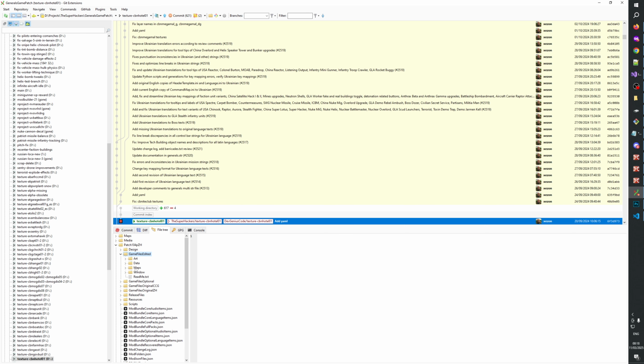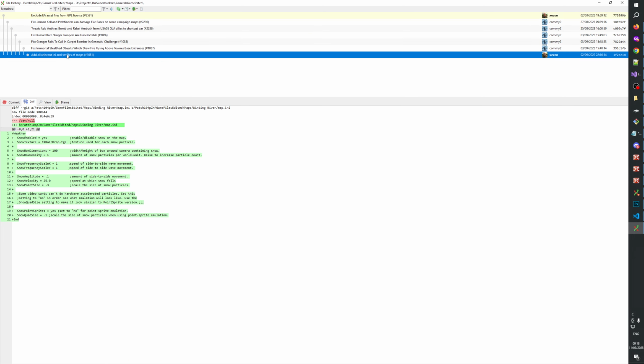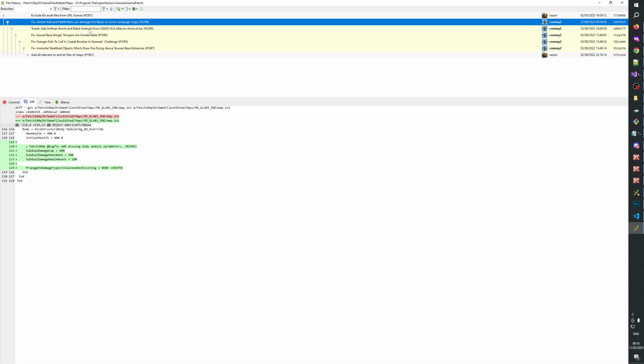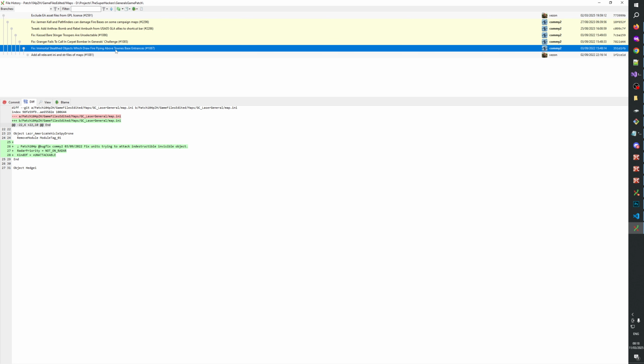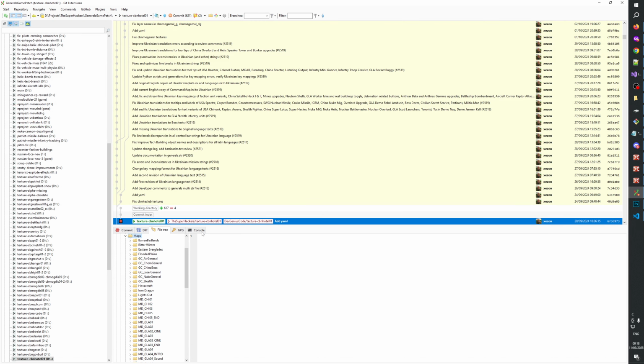Edited maps. There we go. This one. View history. 1, 2, 3, 4, 5. Yeah, looks about right. Looks very familiar. Okay, no, then this was correct.